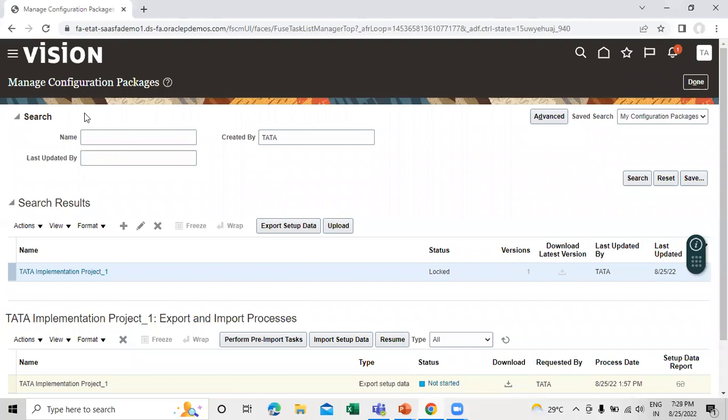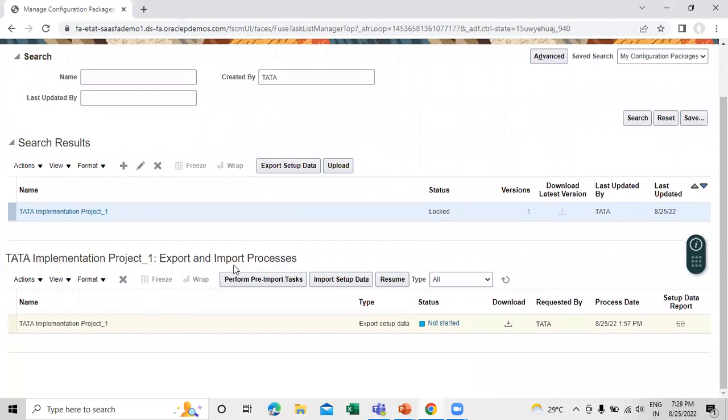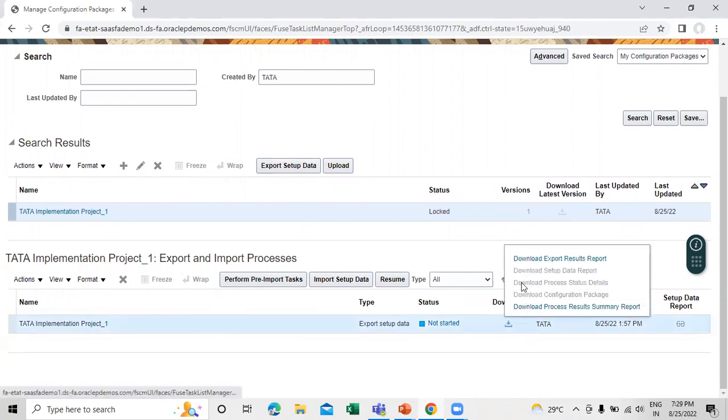So you can see over here the configuration package gets created. Scroll down. These are the export and import processes. We can see over here the status is not started, still not started. After the completion of this process, the status will become succeeded or completed. After that, we have to download.